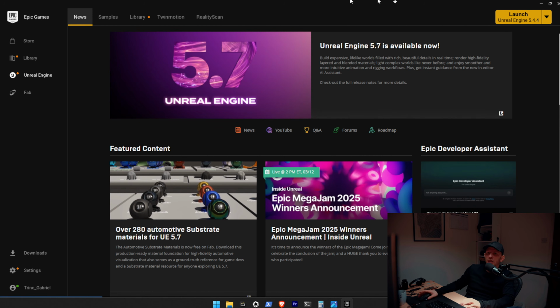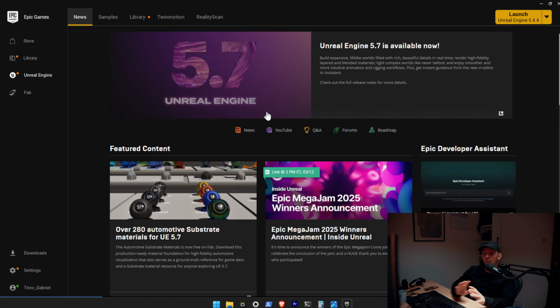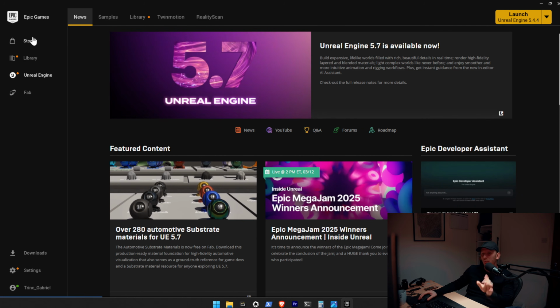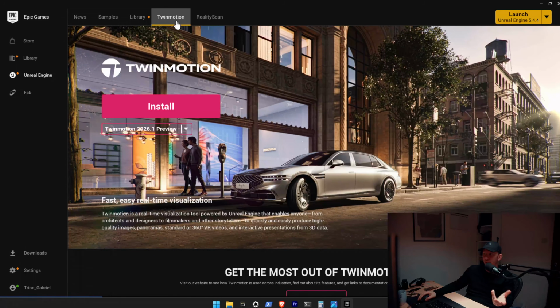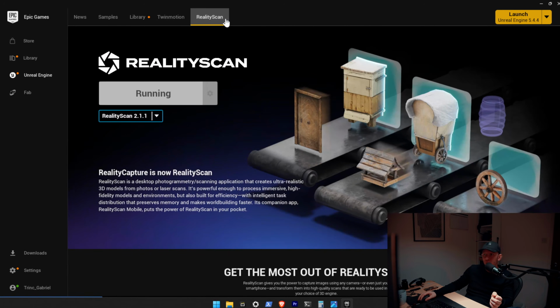But the good part is that when you go to the Epic Games first opening page, you have a couple of options that are non-related to Unreal Engine. So what do I mean by that? You have Twinmotion, the city that you can just do whatever you want, and then you have the other great feature that they have, which is Reality Capture.